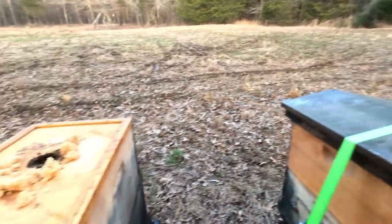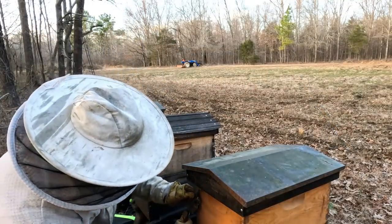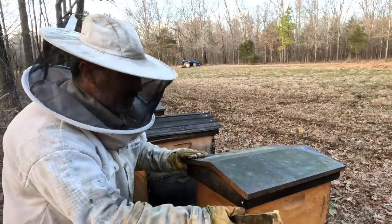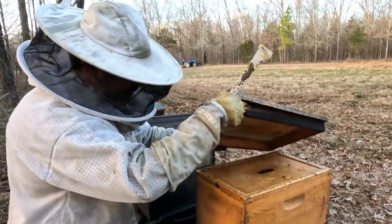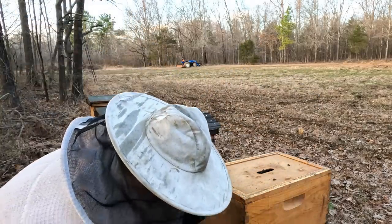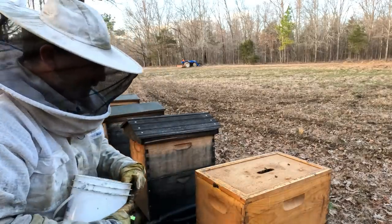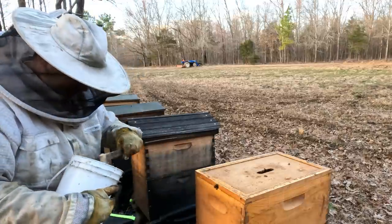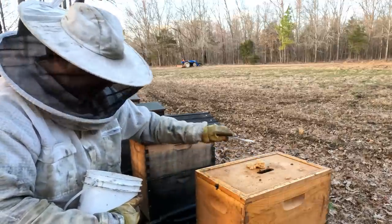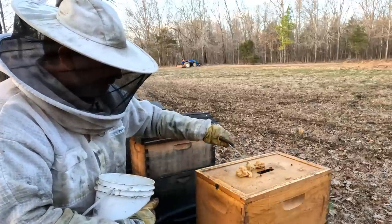So let's check 41.36 now. I have no idea what to expect inside 41.36 bees. I saw a little bit of action, but I have no idea. And you really hear how well they're sealed. There's bees, guys. There are bees. Now, 41.36 has typically been a lot calmer than Barn and Family. They're starting to come out here a little bit. Let's get some put up here. Oh, no, they're coming out a little bit. I'm not too scared of them, though.